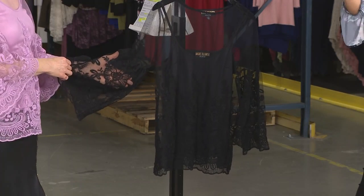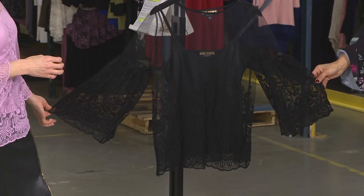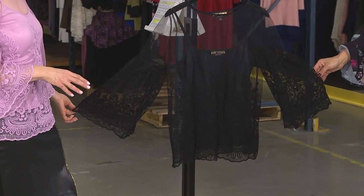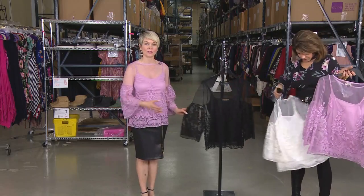You could even wear that to a rock and roll concert — I would in a heartbeat. The faux leather legging with that, or even a ripped-up boyfriend jean. I would do a statement heel like a red or a pink heel. Yes, and I'd love to style this with something bold. This top is going to be really versatile in your closet.